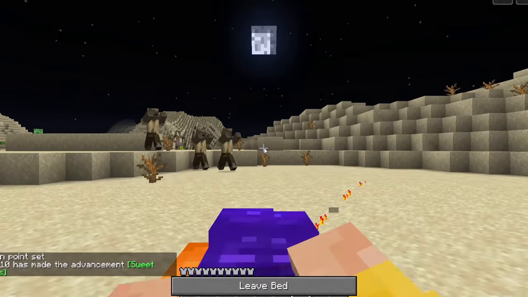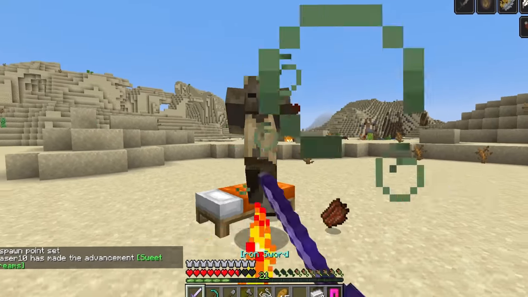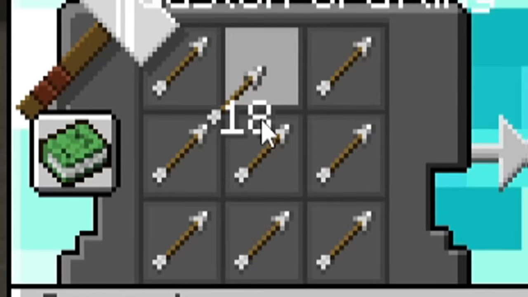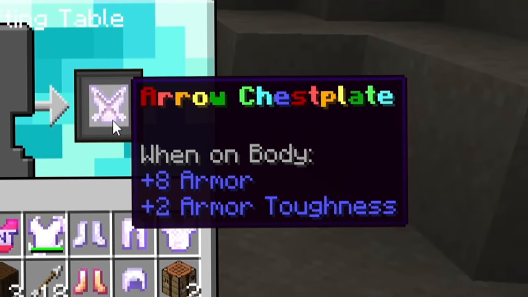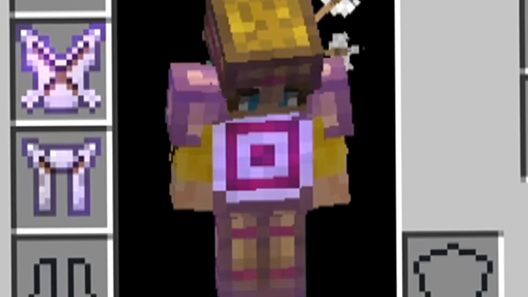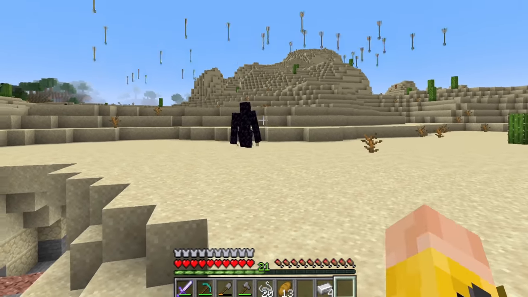I got phantoms after me. I gotta sleep. Please, before the zombies come! Yes! Get out of here! You're all dead! So we'll quickly make this... Whoa! Arrow chest plate. That is so cool looking. What? I have a target on my freaking chest, but look how cool I look. Whoa!